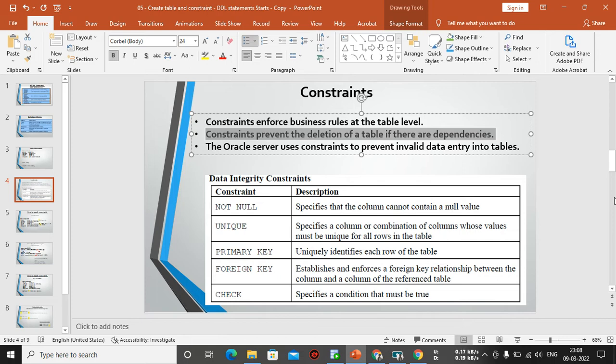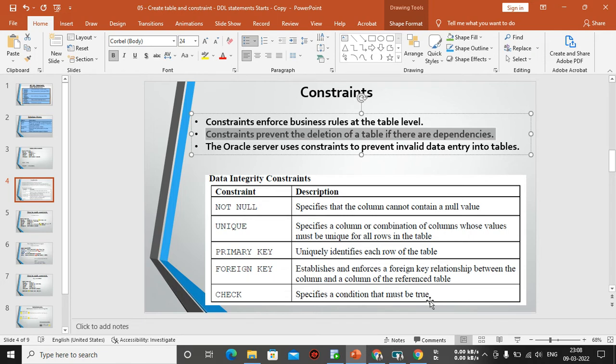So I will link my department ID column from the employees table with the department ID column of the department table. Otherwise what will happen? In my company I have only four departments, but in the employee table I can see department ID 10 is there, 20 is there, 40 is there, 50 is there, 60 is there, though they are not available in the department table. Such kind of relations you can create with the help of foreign key.